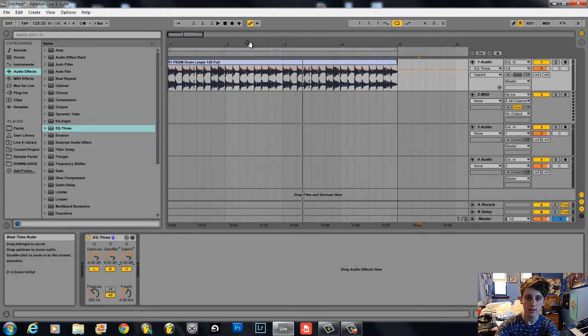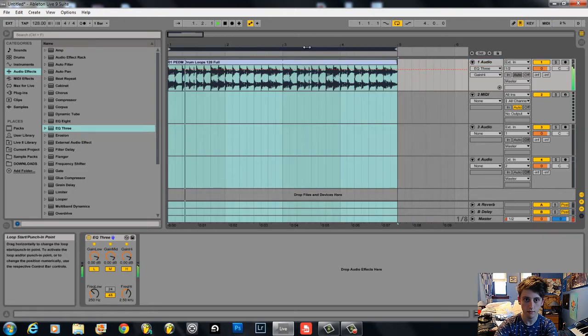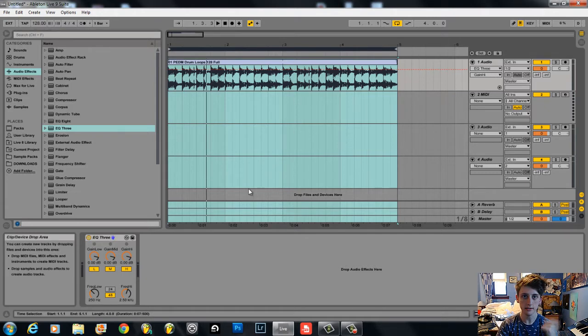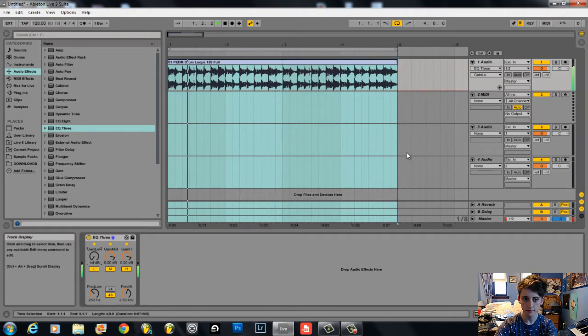So the low end of this sample, your low end is your kick, your mids are going to be the clap, the sort of rhythm, and then high ends are going to be the cymbals. Simple. So for instance, if I take away the low end, you still hear the high click of the kick, but you don't hear the low end thump. Same can be said for the mids.